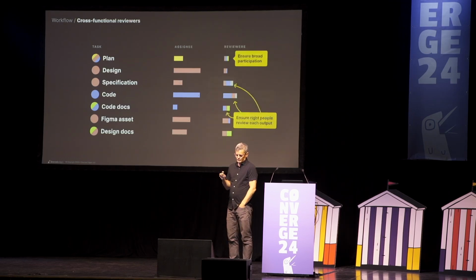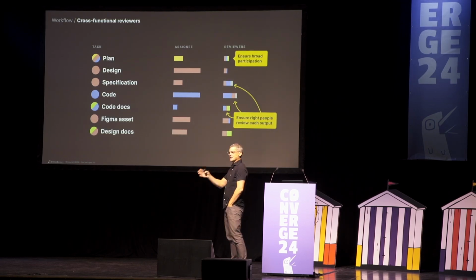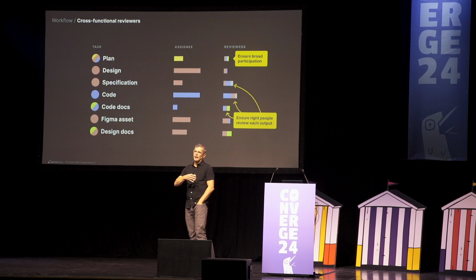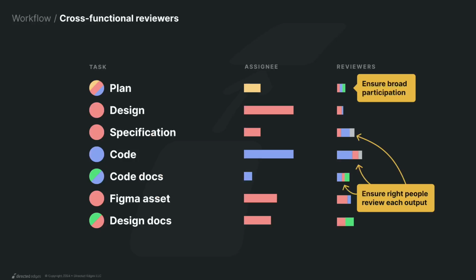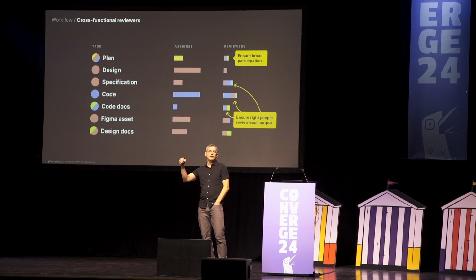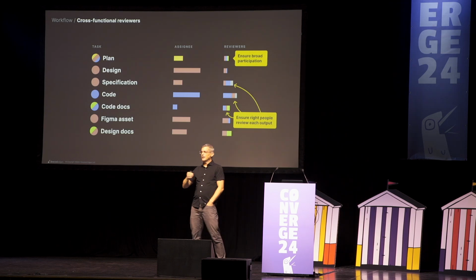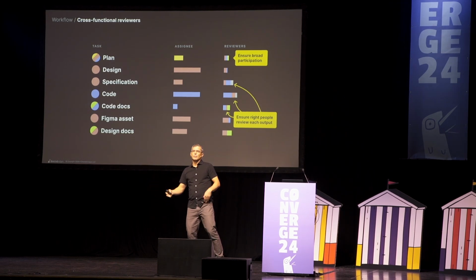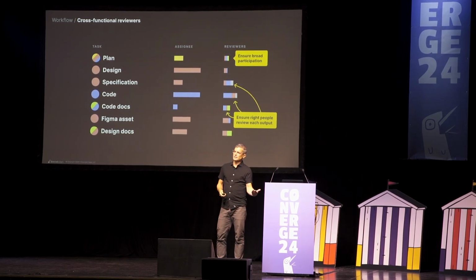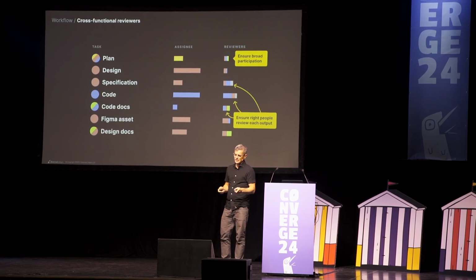I also think about not just the assignee, but the reviewers too. It's important for me as a person managing the workflow to ensure broad participation, not just in later steps, but also in the planning steps. So there's visibility that developers have, that writers have, that designers have in terms of the direction we're going. And even from a designer perspective, a designer that's going to be assigned the design step, but also the other designer that's typically the person building the Figma assets, because they're different people on many of the teams I work with.